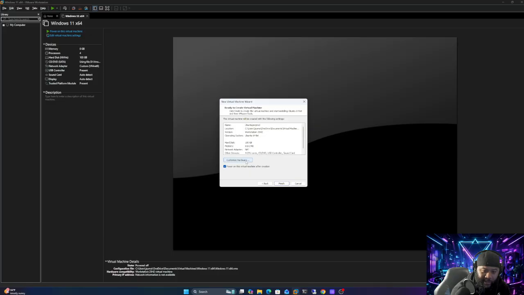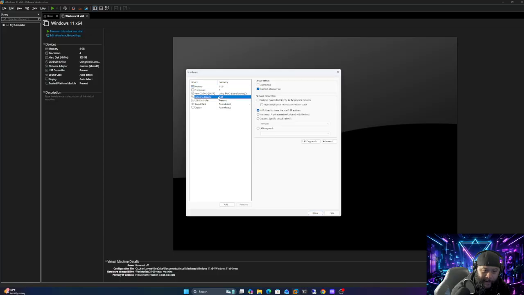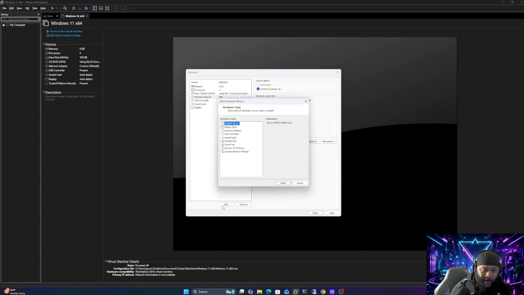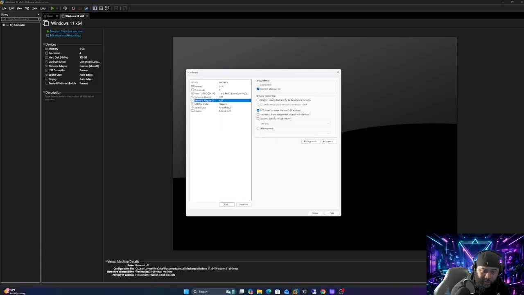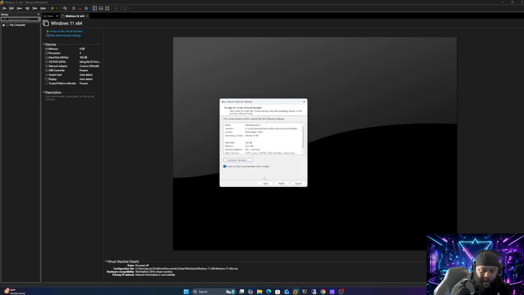Now, before we finish, let's customize the hardware. If you want, you can run multiple network adapters on here. If you want to run something like Security Onion or Wazuh or any of those other type servers, you want to have multiple network adapters. So we're going to open this up. Network adapter 2, we can do that on a host only, so it's going to be shared with our host. All right, so click close, and now we are ready to power up our virtual machine.